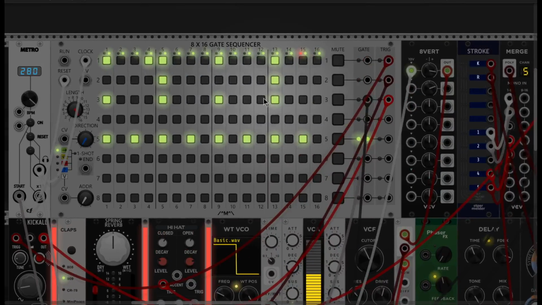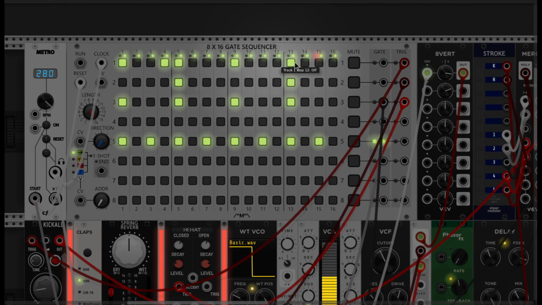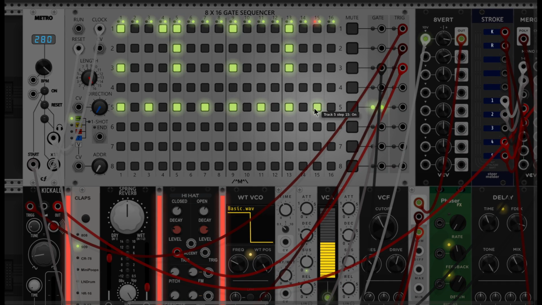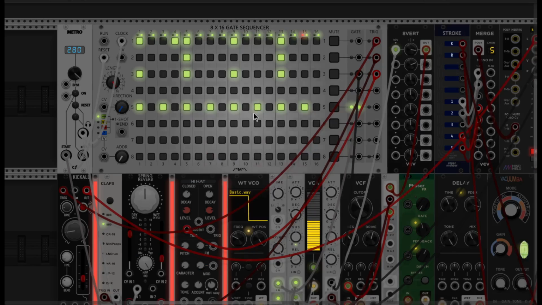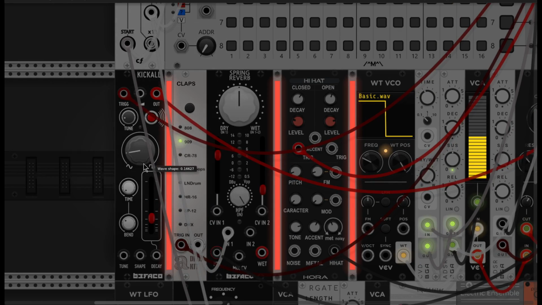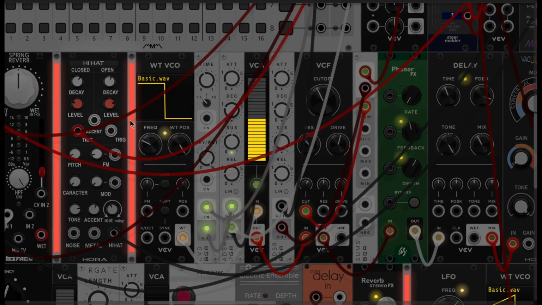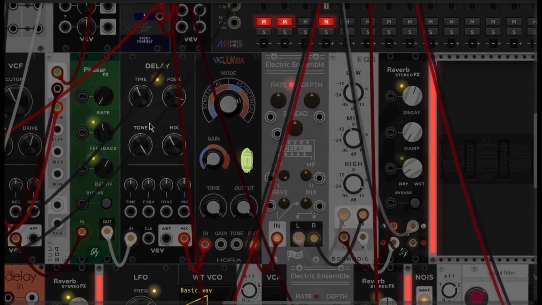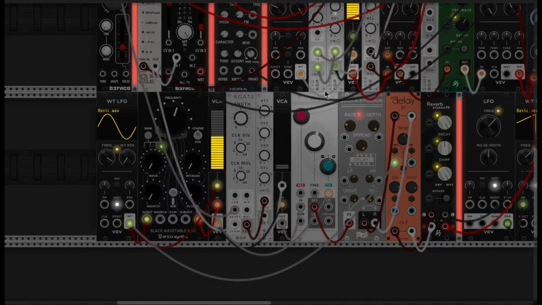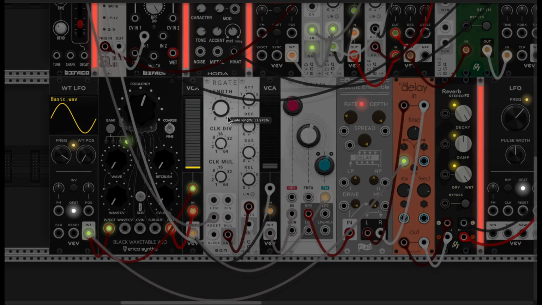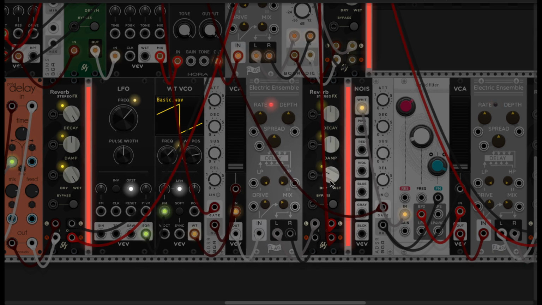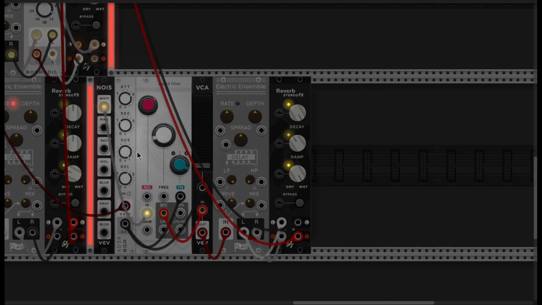We have the sequencer, which is triggering the kick in channel 1, snare or clap in channel 2, hi-hats on channel 3, and then the bass on channel 5. Channel 3 is also being used as accents for the bass. Over here we have the drum section, kick, claps with reverb, hi-hat. Then we have the bass, which goes all the way over there. We have an ambient sound, ambience, whatever you want to call it, down here. This is the sustain synth, and this is the riser.